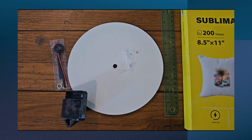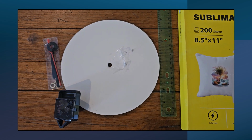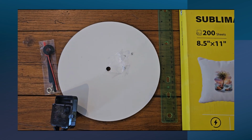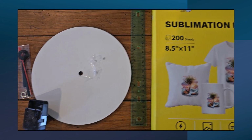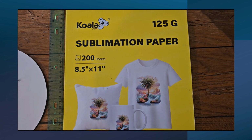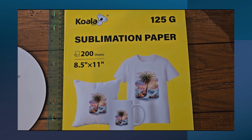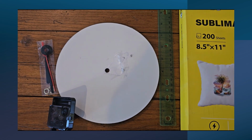This is a sublimation clock that we are going to be making today. Koala sent me this clock. You can see that it comes in at about 7.9 inches. And they also sent me some sublimation paper, and it's the 125, and that is my preference. So I am going to get this designed and we will get it ready.